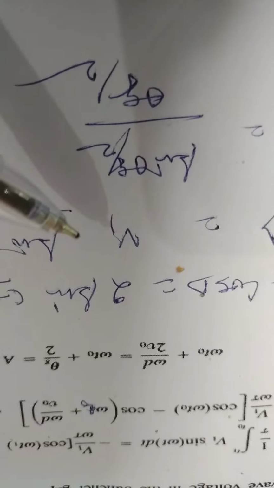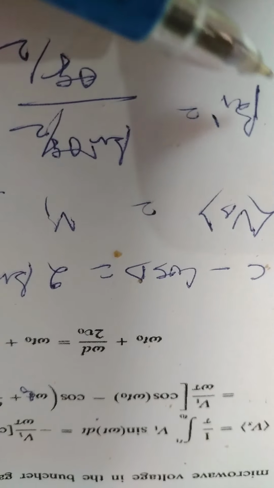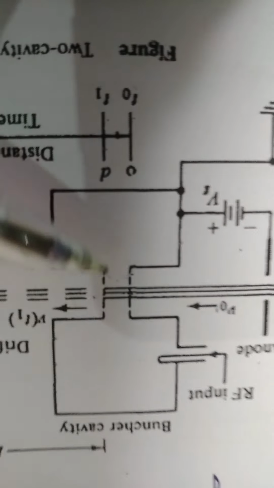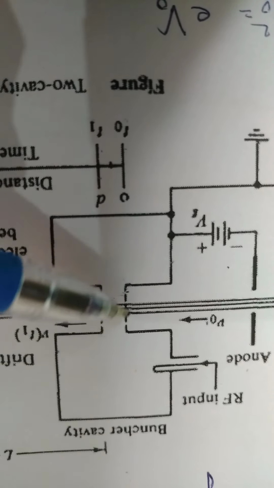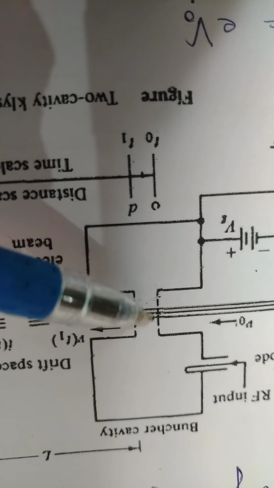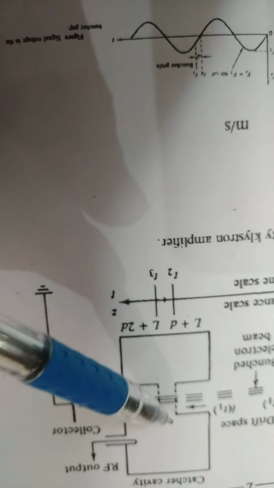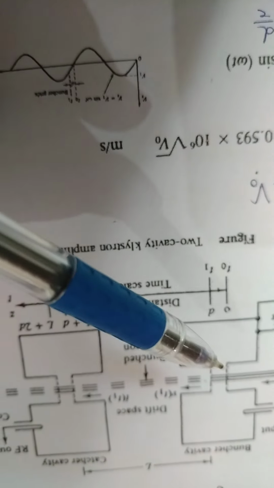So Vs is equal to v1 sin theta g by 2 divided by theta g by 2, and sin of omega t naught plus theta g by 2. This is the simplification, and this factor sin theta g by 2 by theta g by 2 is termed as the input beam coupling coefficient. This is the coupling coefficient for the beam, termed as input beam coupling coefficient, and the output beam coupling coefficient will be calculated for the catcher cavity. As we have said, both the buncher cavity and the catcher cavity are the same in structure, that's why their coupling coefficient will remain the same.